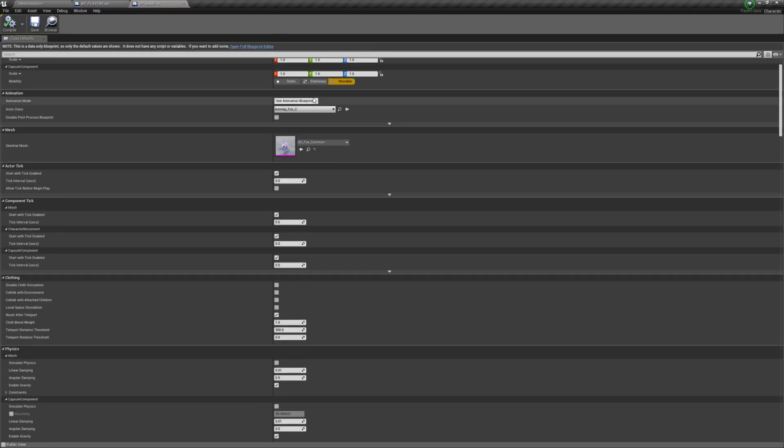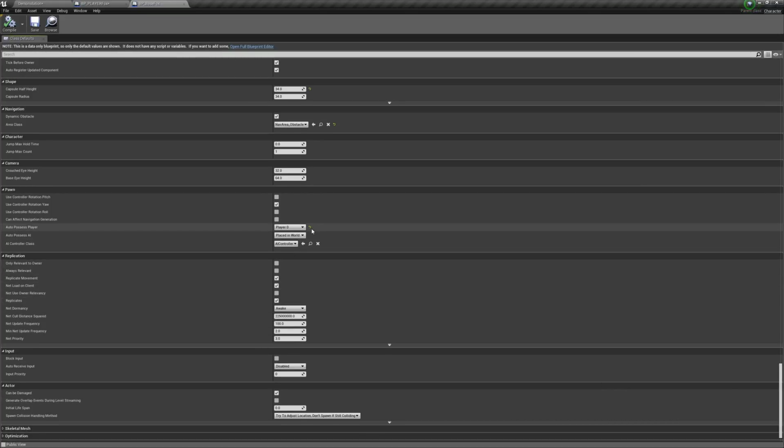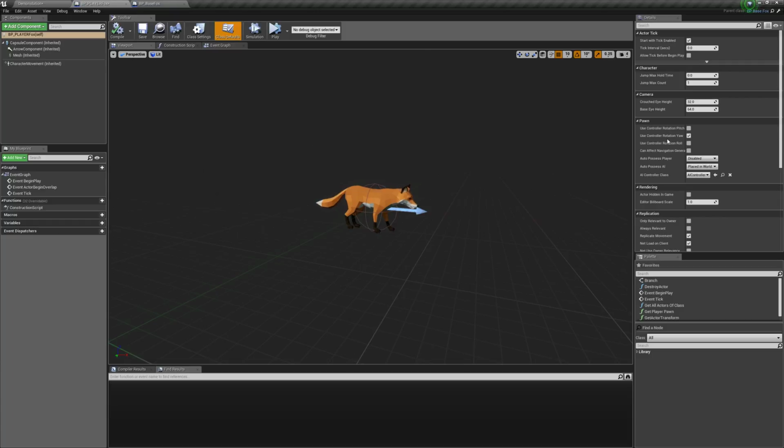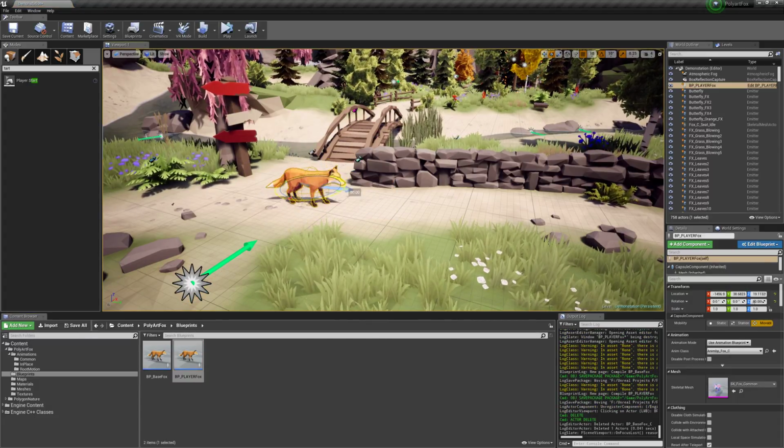We'll name this. And then we're going to go back into the one that we just changed. We're going to undo the setting we just did. So scroll down to the bottom here, I think. Yeah, undo this. Compile, save, and then go back to our player fox and now set it in the player. So now if we place a player fox in the world, we'll possess it, but otherwise it'll be an AI fox. So we'll drag a player fox into the world.